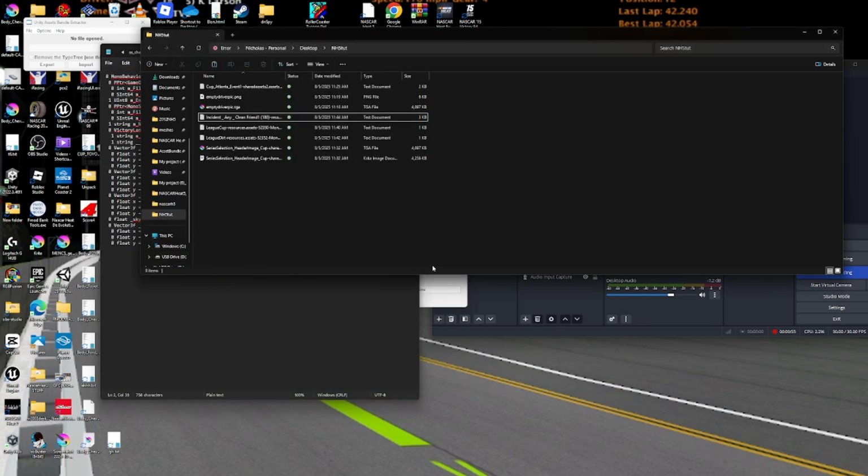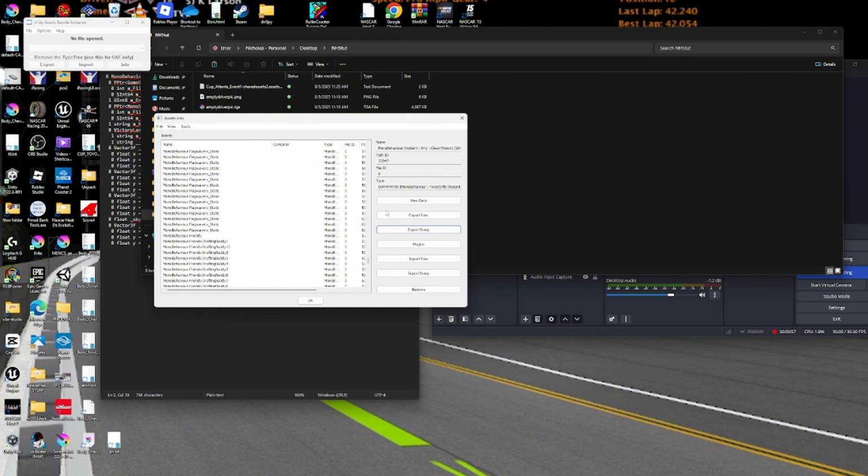Now we're going to go to editing driver names. So you're going to want to find, oh god, where is it? You're going to find mono behavior. Oh my god, I don't even remember how to do this. Oh my god, I am such a mess. I don't even know how to do a tutorial. Is it mono behavior cup? Where is it? I can't find it. Oh my god, what is wrong with me today?